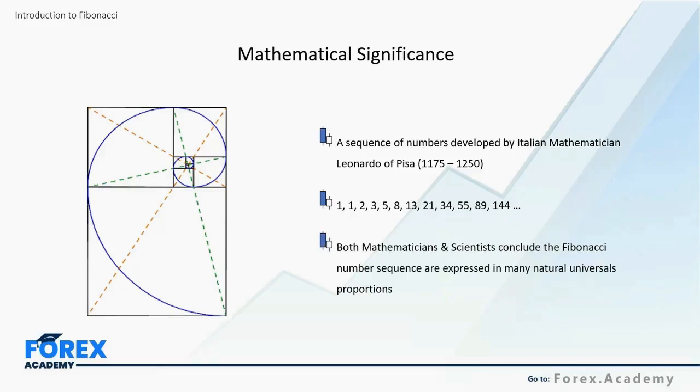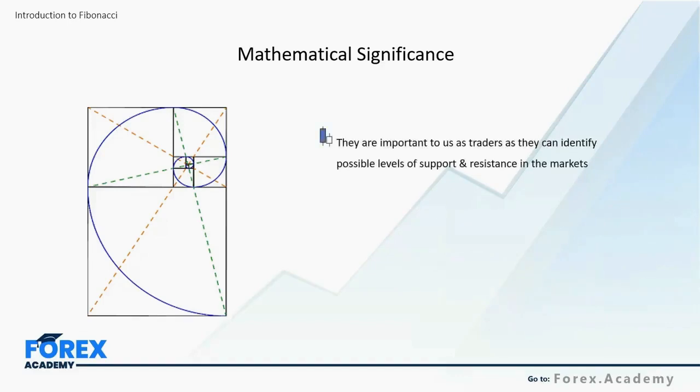You can see them, and as you look at the image there to the left, it resembles almost a shell-like picture that you could see on a beach with the formation of the swirl, the Fibonacci swirl, very famous indeed. They are important to us as traders as they can identify these possible levels in the market, support and resistance. Traders often trade these levels or look for breakout opportunities.